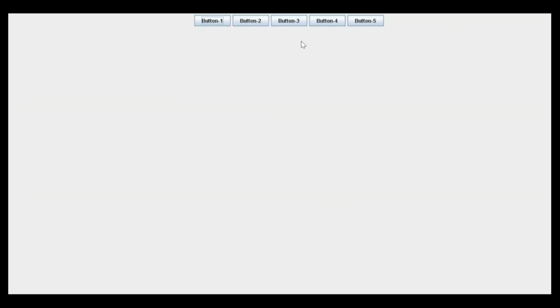One more observation that you need to make over here is the horizontal gap between the components. There is a 5 pixel or 5 unit gap between each and every component here. Between button 1 and button 2, you can see there is a gap, and this gap is 5 units.